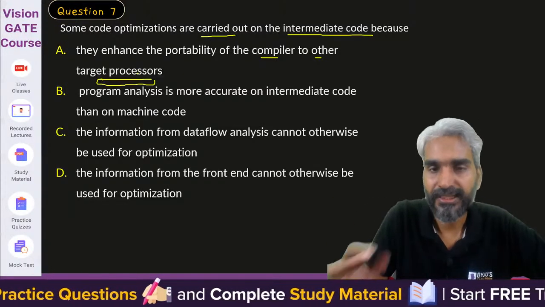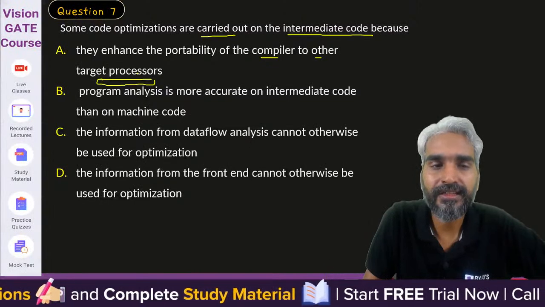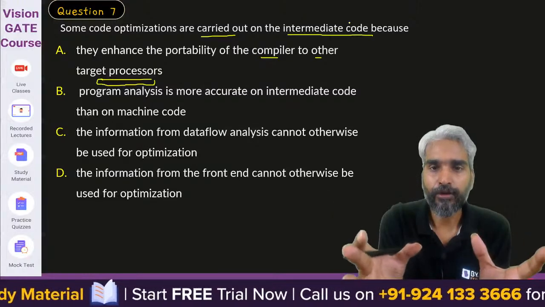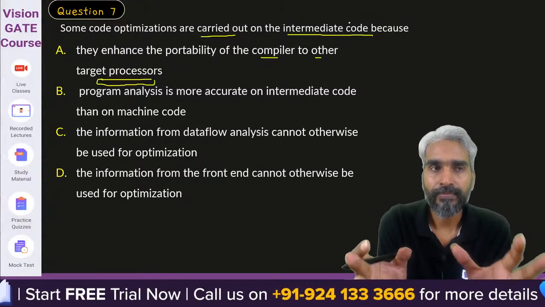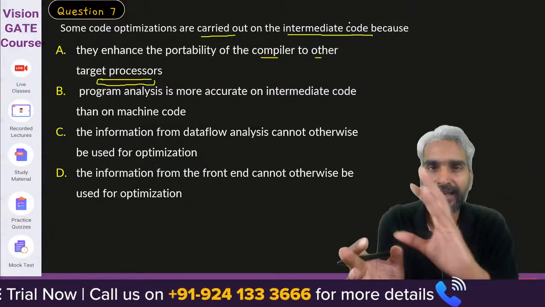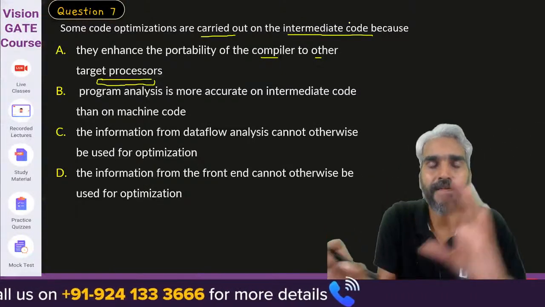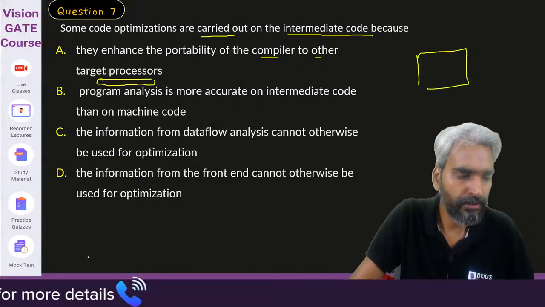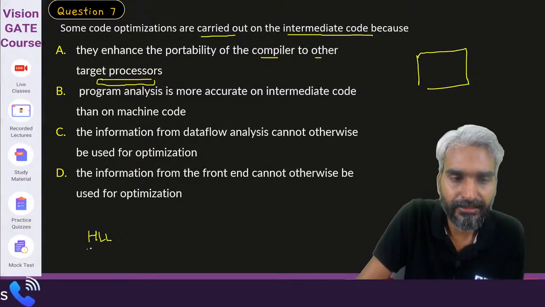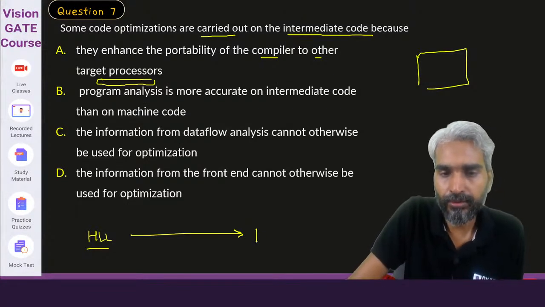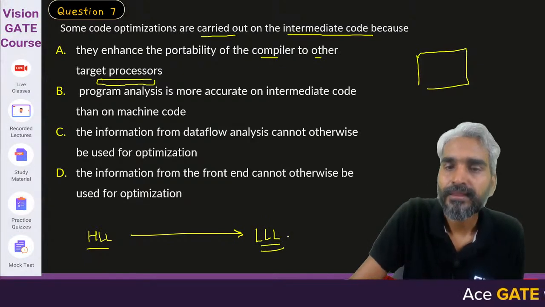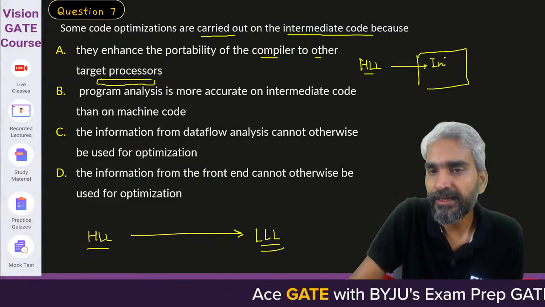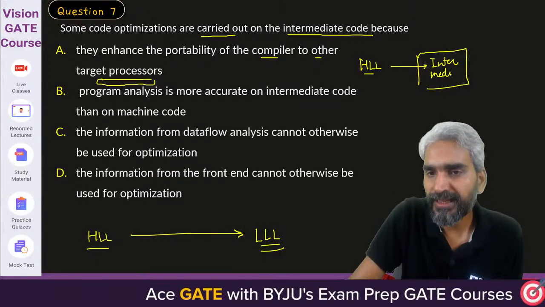Maybe. See, why do we generate the 3 address code? We generate the 3 address code so that there's an intermediate form which can be converted into target code based on the machine. So let's try to understand. This is your intermediate. So generally your idea is to convert this high level language into low level language code. Clear? Now, sir, first of all, we'll convert this high level language code into intermediate form.